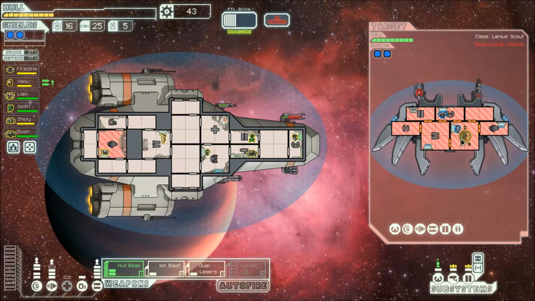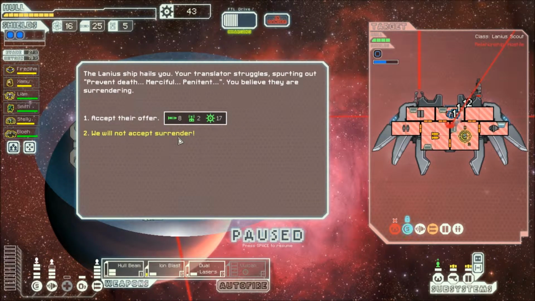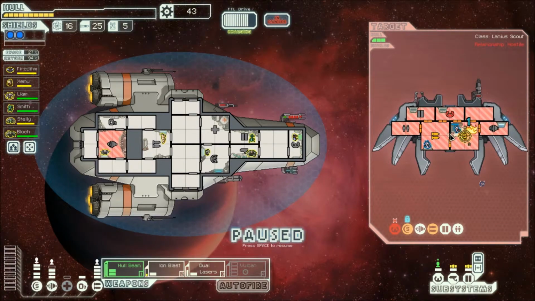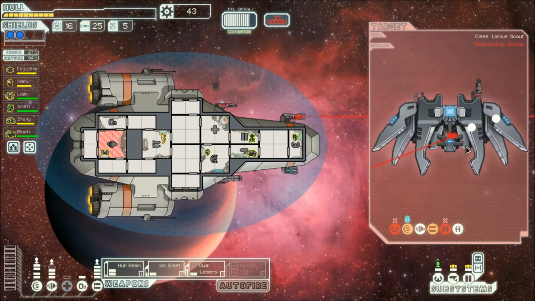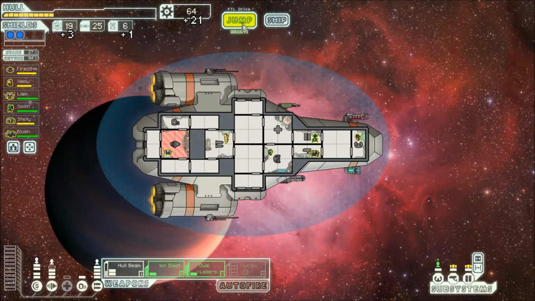Alright, fire the ion blast, fire the dual lasers, and fire the hull beam. Fire it this way. Oops. We want to get the cockpit as well. Nope. There was no fuel in there, so I am not interested. Ooh, fire. It's too bad they're a ship that doesn't have fire issues. Alright, and they're dead. I like the Lanius' ships. They have really cool ships.